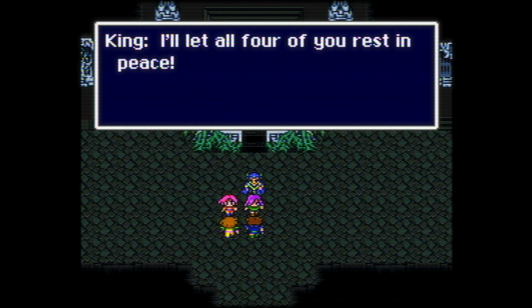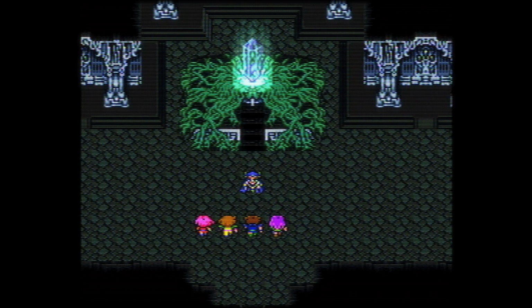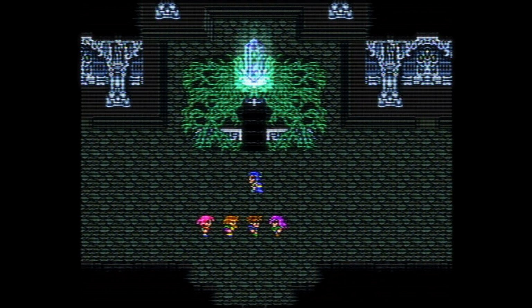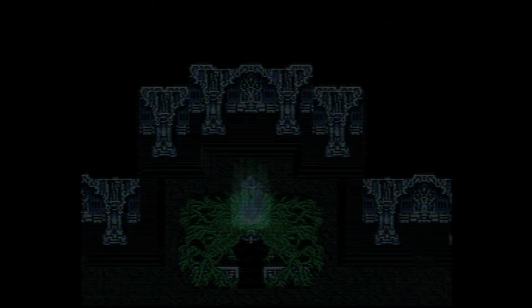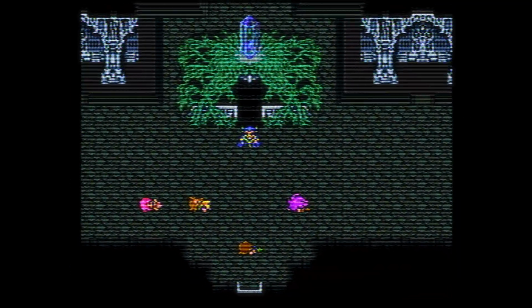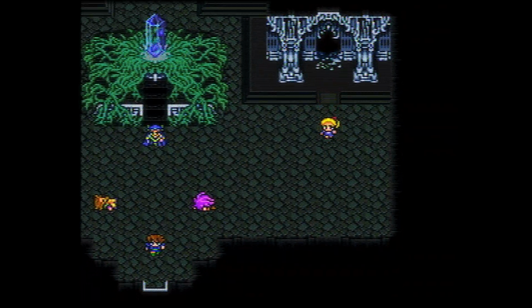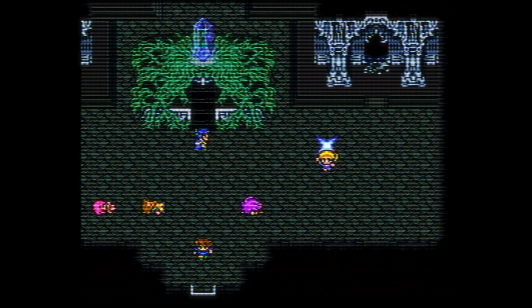I'll let you go. A little fool, you rest in peace. Ah, crap. Exdeath's seal, I think, is just broken. Or, surprise, saved by a third meteor! What? Kara?